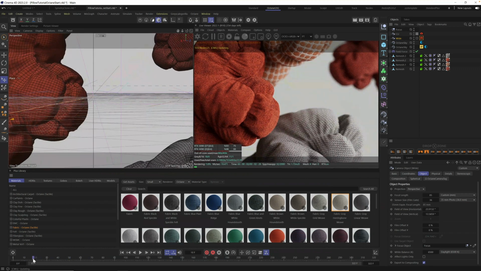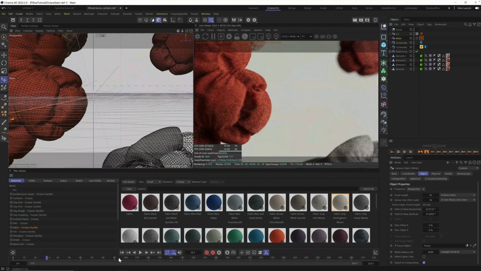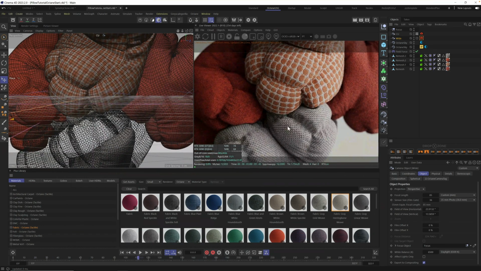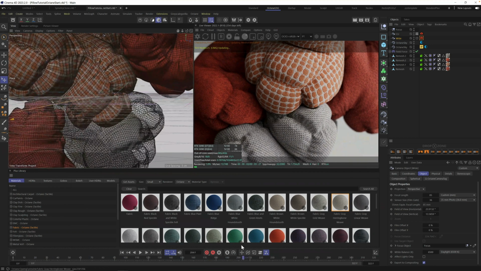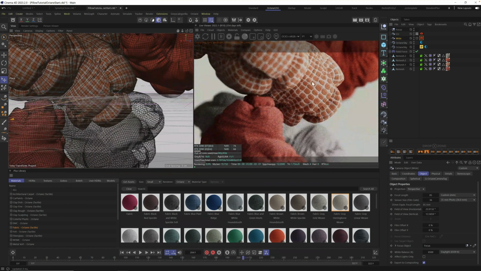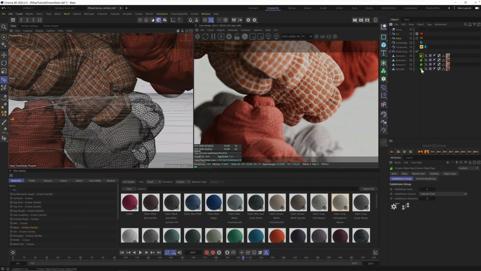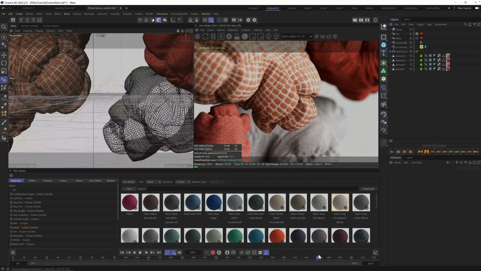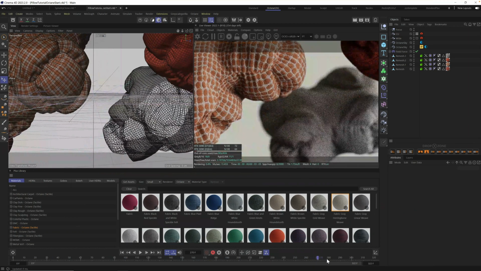You can just scrub through your scene here and see different parts of your animation and really get a sense of what this animation will look like just by scrubbing through. If you want this to render even faster, you could turn off the geometry extras, because that does slow down just a little bit. But I think for now, I just want to make sure things are looking good across the animation. I love all these shots.